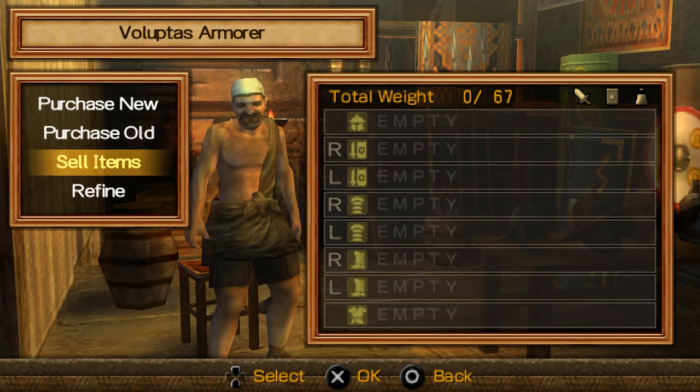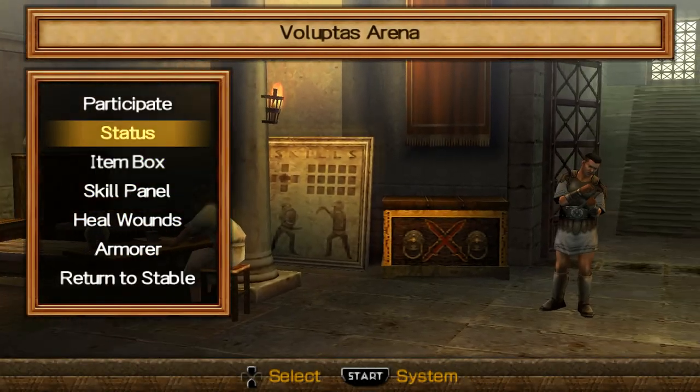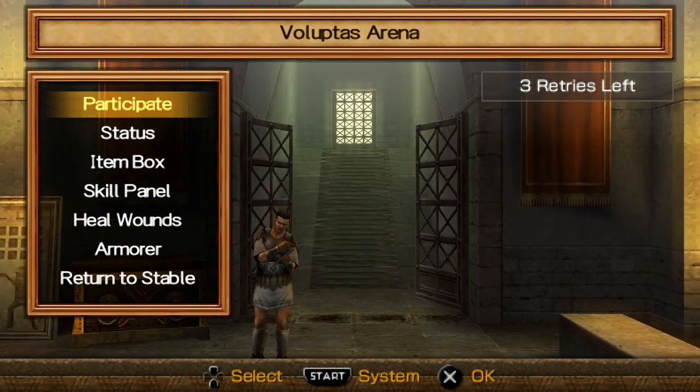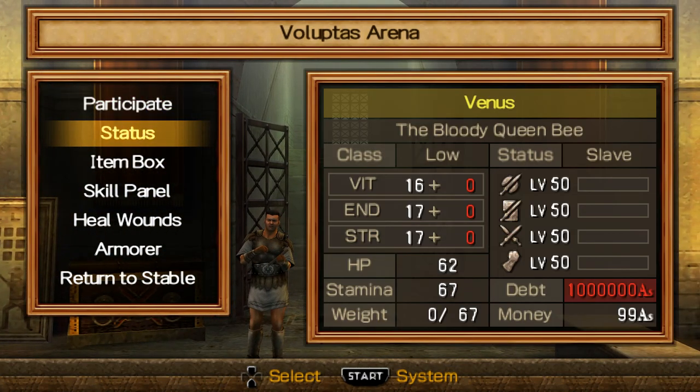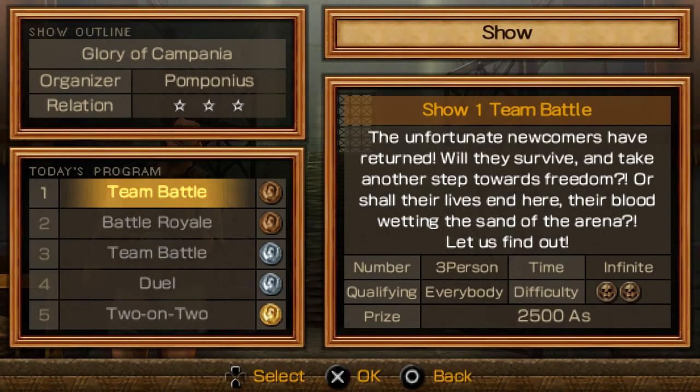Okay. So we shouldn't have any weapons in the battle. Let's see here, we have almost no money. Let's participate in team battle. Show one, team battle.